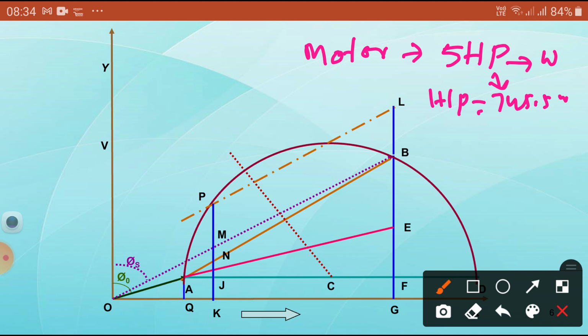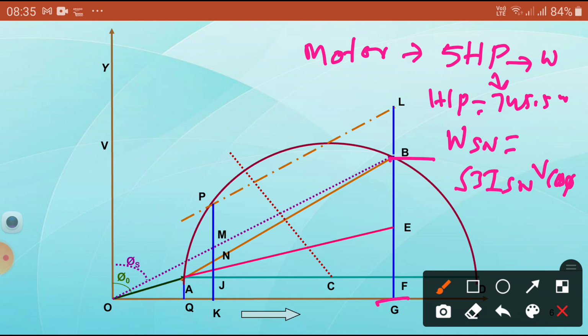Now here you measure the B to G length. From this length, WSN you have already calculated. So based on the power scale, you are going to convert this power into length. Okay, so what is the WSN? Already we know that it is root 3 ISN and V into cos phi.